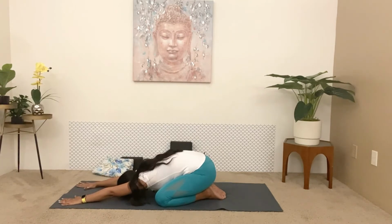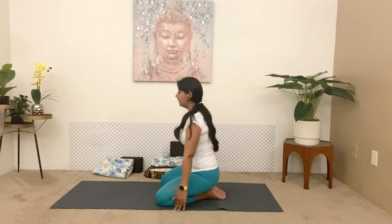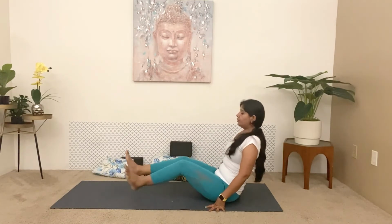You can feel it and breathe normally. Then to come out of the pose, bring your hands towards your knees, press your hands and lift yourself up, head last. Sit here for a while. Then cross your legs, sit back and extend your leg in front of you, Dandasana. We move to the next pose, which is Supta Virasan.